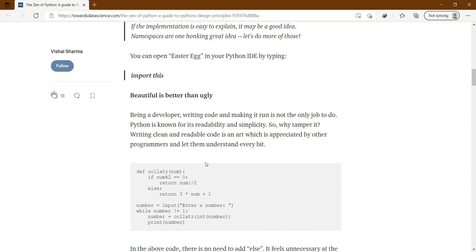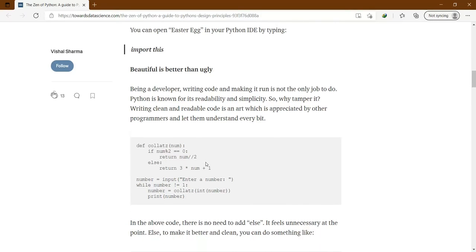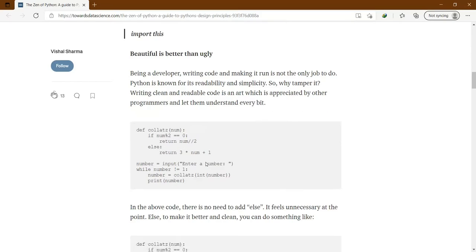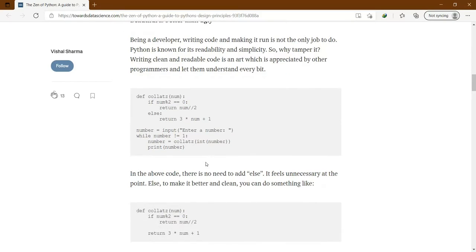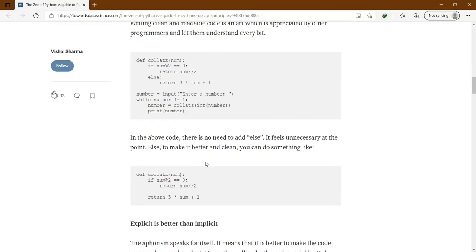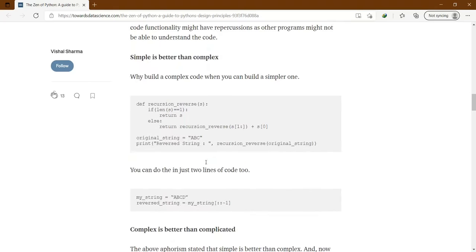It should be easily readable by other developers as well. That's the meaning of this line, beautiful is better than ugly. If you want in-depth information on each line, each rule, and what it says, you can consider this tutorial.